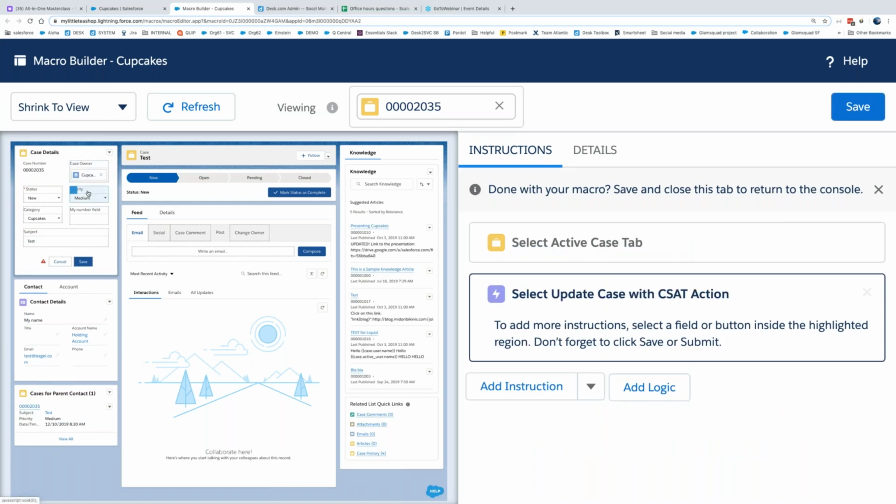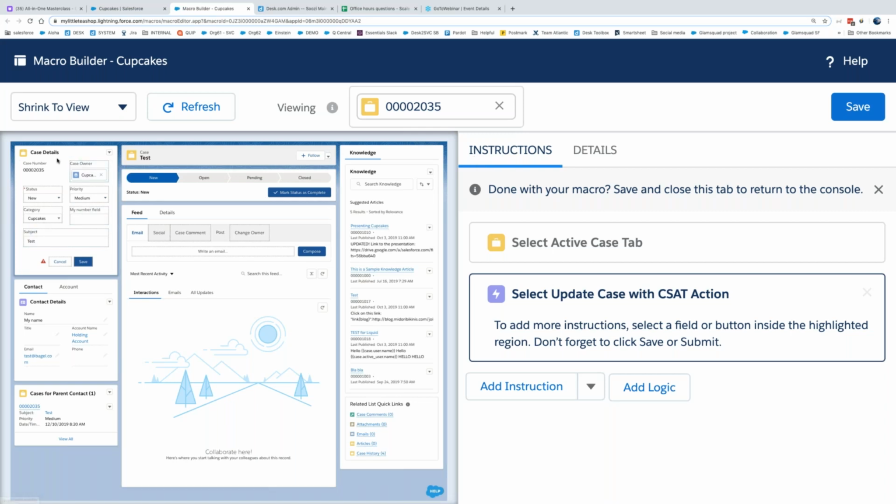So if I click that blue highlighted section once, it will open it up for me and allow those fields to become clickable. And if you notice on the right side, the instructions panel will automatically update everything for me. So you don't have to do anything on the right side. Anything I click on will be added for me under the instructions tab, which you'll find here on the top right.